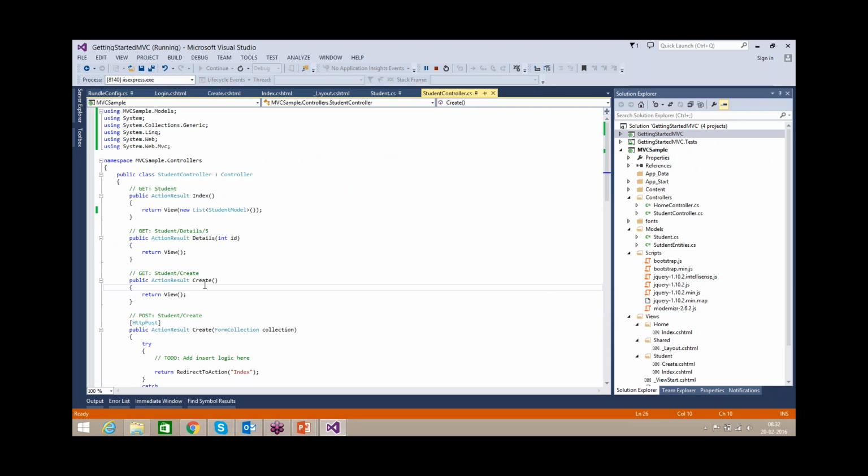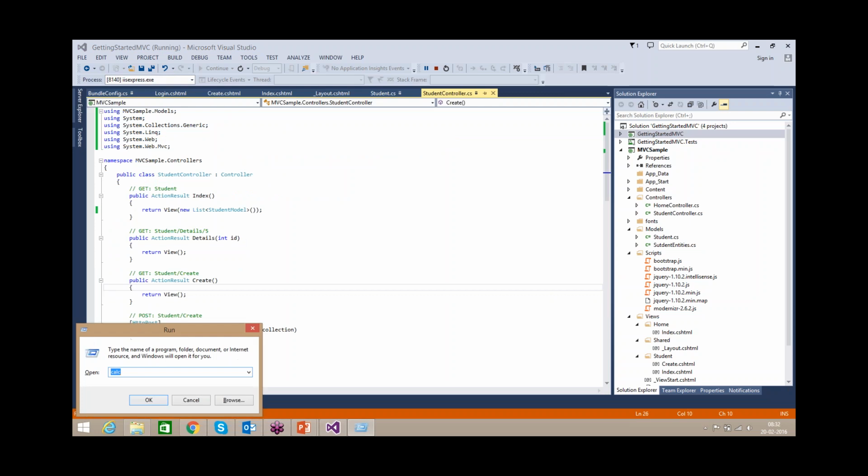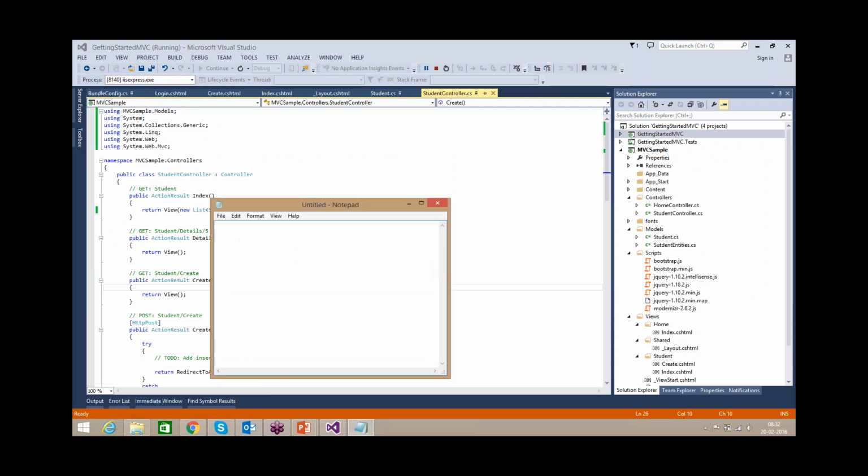The HTTP protocol mainly supports a few methods called get, post, put, delete, and trace. Even though there are a few other methods, we don't use all of them. We use these four methods, which are very common, and of these, two we use very frequently.